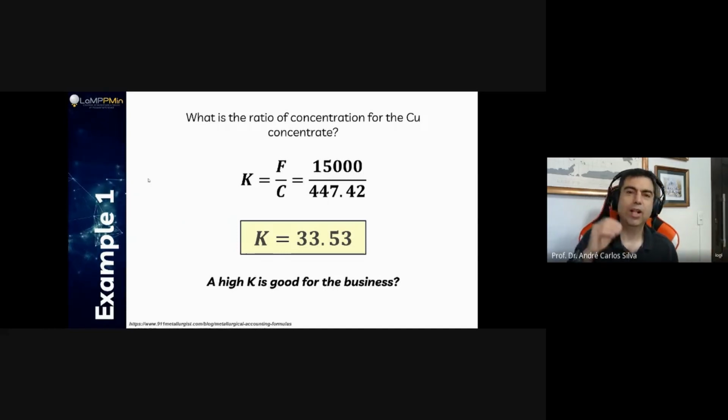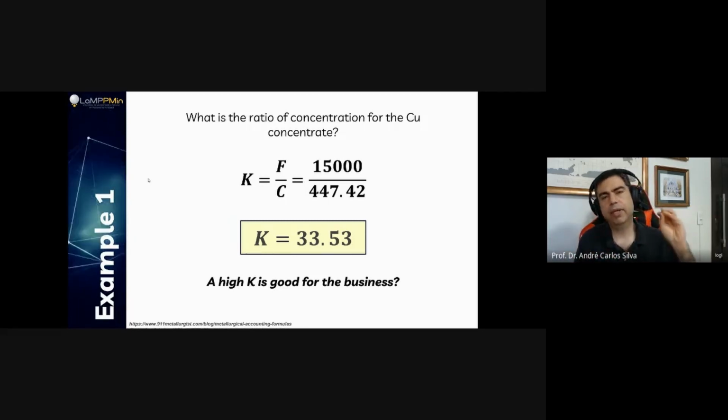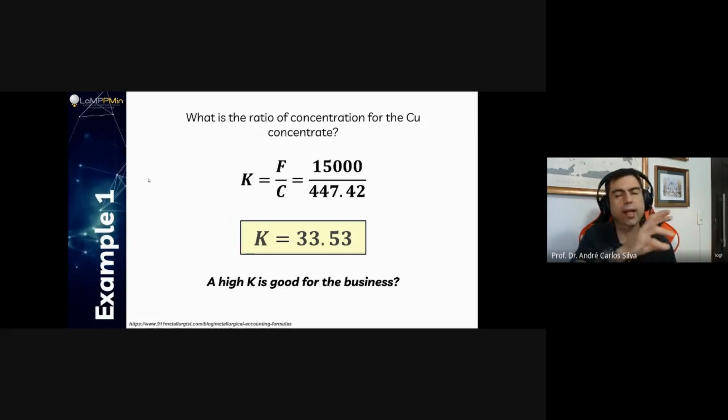But if you have high grade feed, we're talking now about iron ore, manganese, and things like that, a high K is not going to be something good. You're going to focus on low K. Okay, but another thing that we can also start to think about is my mineral processing plant. Because I can have the recoveries calculated for one flotation cell. But as I mentioned to you last lecture, I can have many flotation cells in my process. So maybe the K is going to be different from one cell to another. And that's the thing that I'll be looking for.